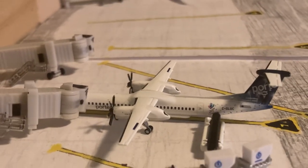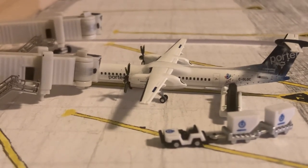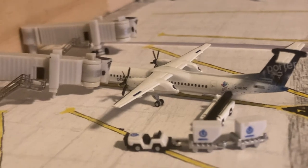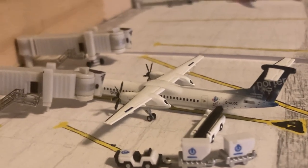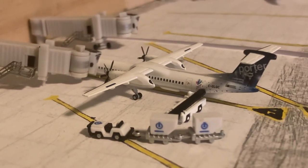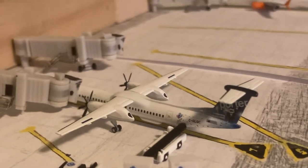Another gorgeous aircraft — this is in the Canada 150 Years of Independence livery, which has since been painted over, painted over a while ago actually. This is the most recent of the Gemini Jets' Porter Q400 releases. They have since released the E2, but Porter does not fly the E2s here to Thunder Bay — not enough demand probably, and also if they want to continue flying to Toronto City Billy Bishop, that aircraft would not fit there. So they keep flying the Q400s here, both to Ottawa and to Toronto City.